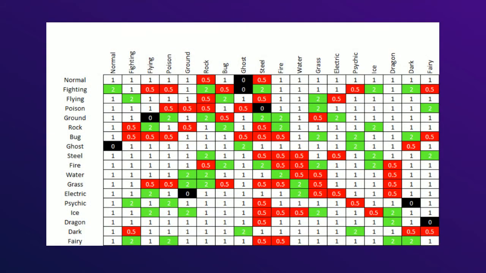The first thing I had to do was get a basic type matchup chart. There are many of these online, so it was simply a matter of transferring the data to a spreadsheet to make it easier for me to work with.